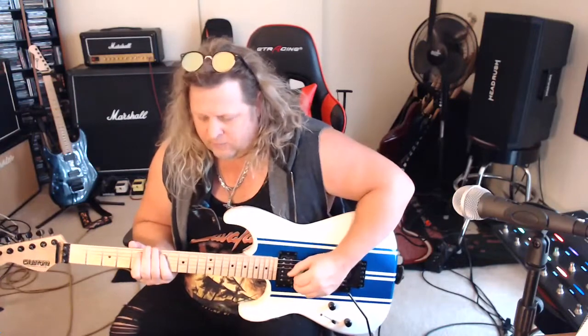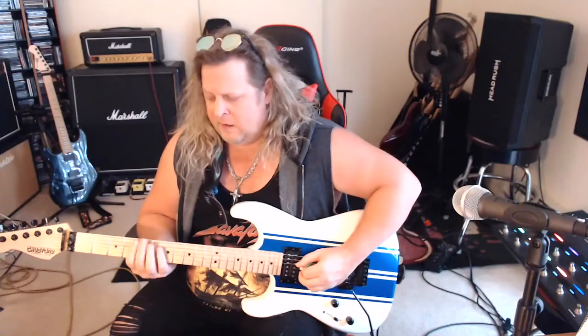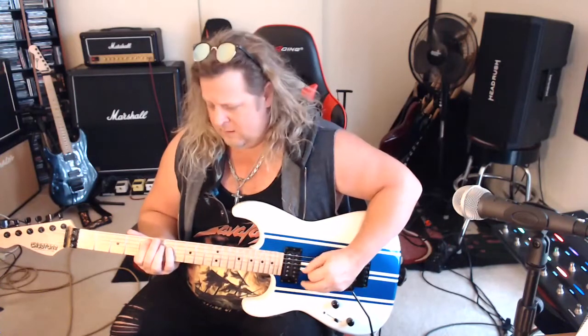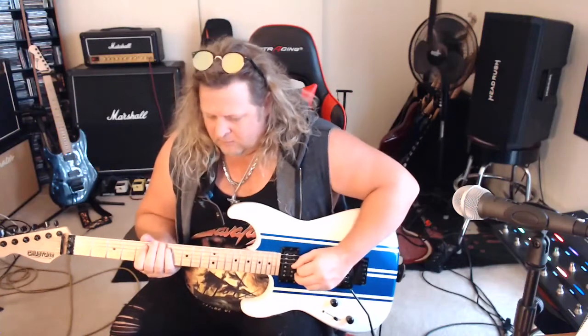Okay, so let's get right to it. We're going to start on an A note at the 7th fret on the D string. And that's our first phrase. So coming out of this D descending chord thing. So that's 7th fret D, a little vibrato there. 5th fret D, 8, 7, 5 on the A string.